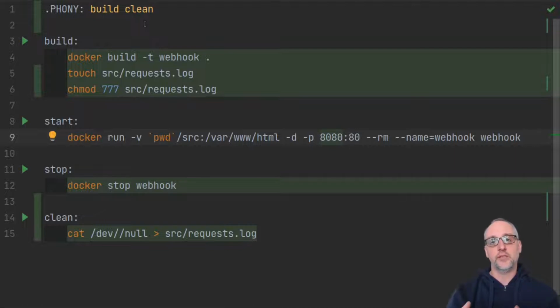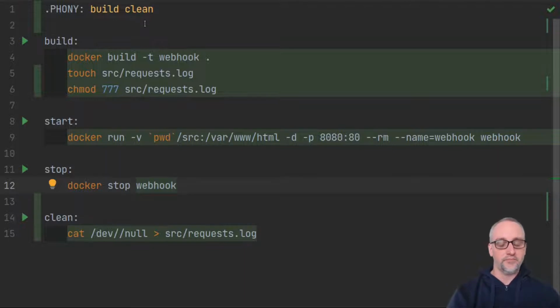In other words, we are exposing the container's web server through port 8080 of our local machine. And the stop target will bring everything down, and clean is simply here to re-initialize the requests.log file.